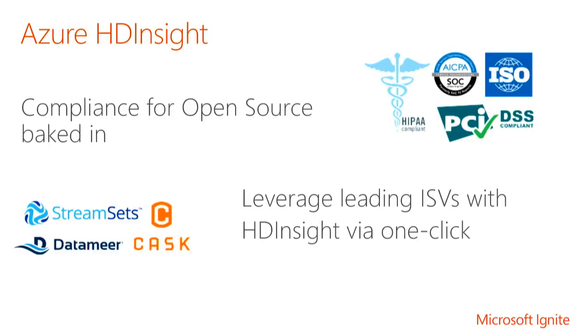And the Hadoop space is now very, very complex with the leading ISVs. You can do a lot more with ISV providers such as StreamSets, Cask, Datameer. We provide a very rich native experience that we'll walk through on how you would deploy these, versus getting one of these ISVs, figuring out how that would integrate, how the licensing model would work, and going from there.